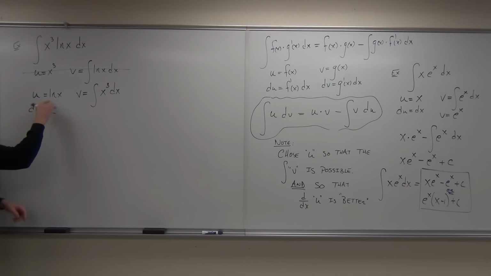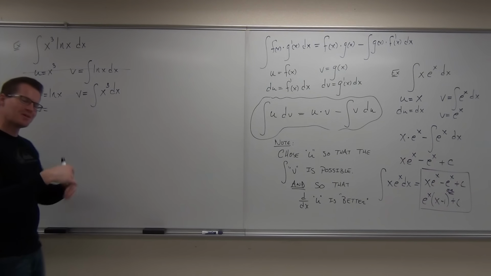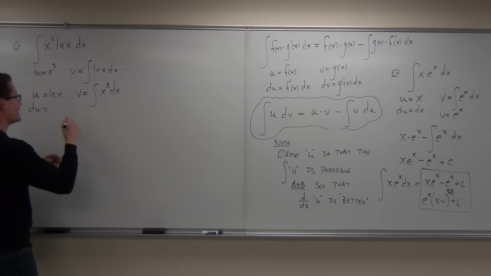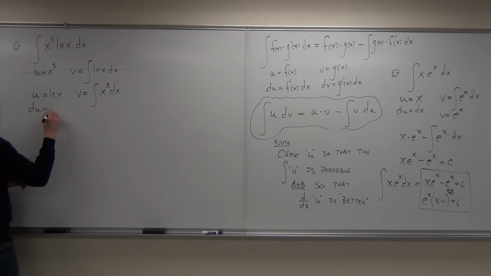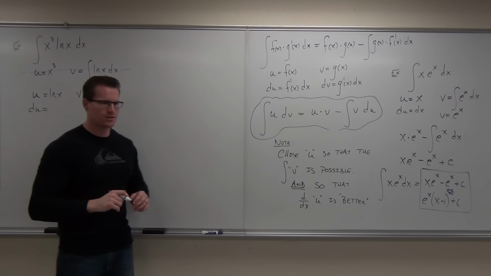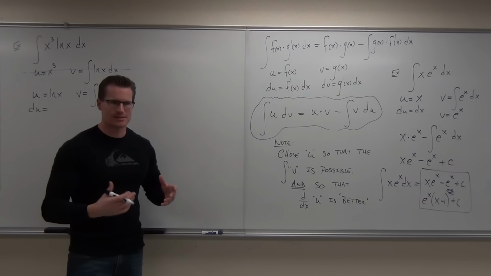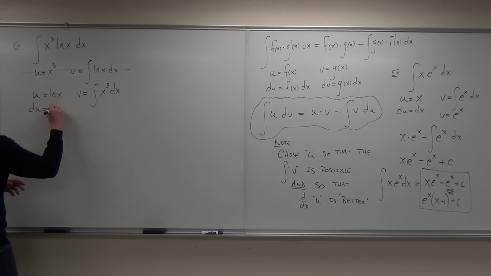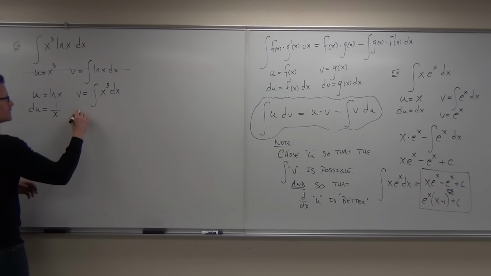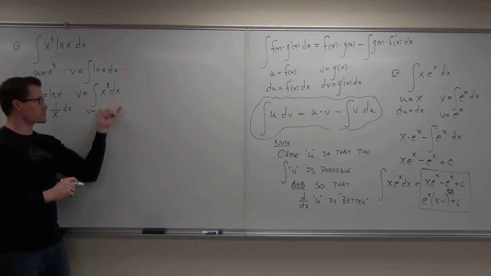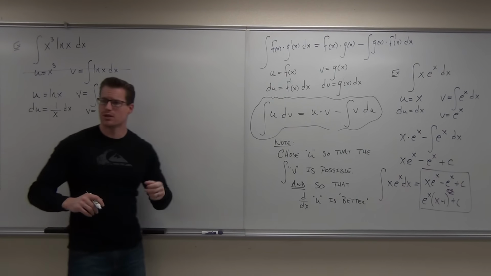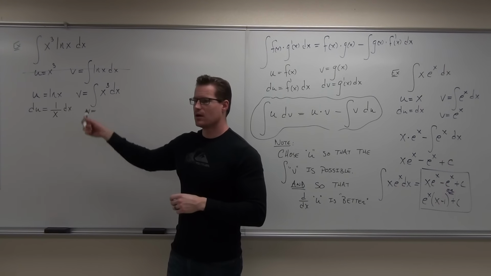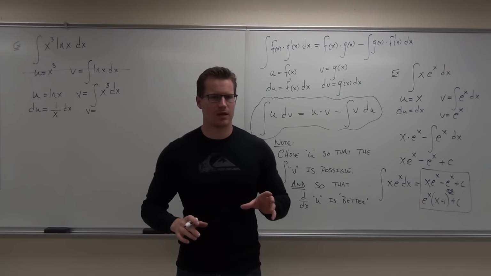Can you take the derivative of this guy? What's the derivative of ln x? 1 over x. The only thing where the derivative equals the integral is when you're dealing with e to the x. ln x is different. So we get 1 over x. Now, with the v, we're not doing the derivative here. We're actually solving this integral. Can you do the integral of x to the third? Then we've picked the correct choice here. The other choice didn't work.